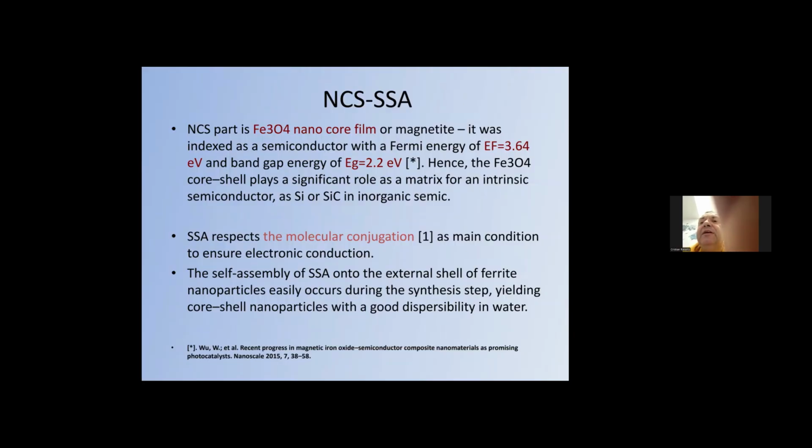Pure silicon is firstly a semiconductor with a large band gap and with a poor carrier concentration, but then after we add impurities, or in this case organic molecules, after we attached the organic molecules, the semiconductor becomes more conductive, becomes proper for application in transistors.